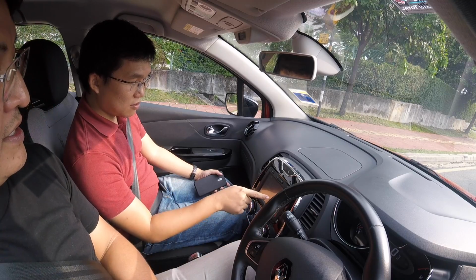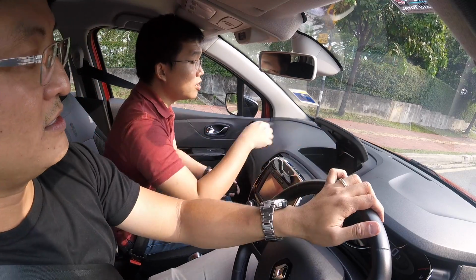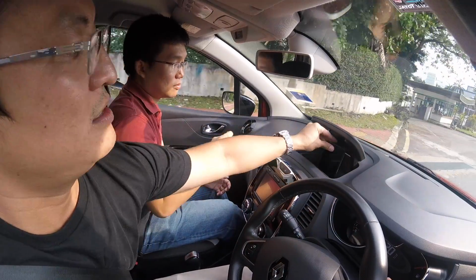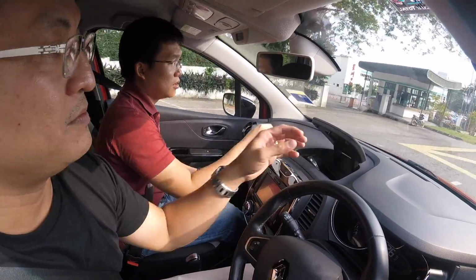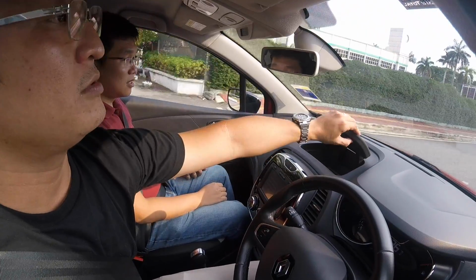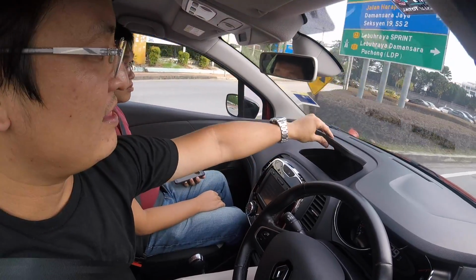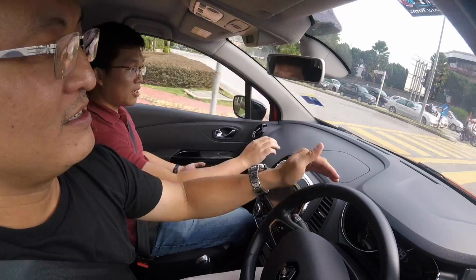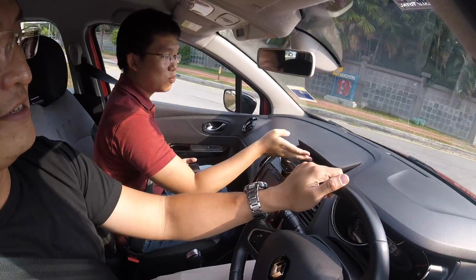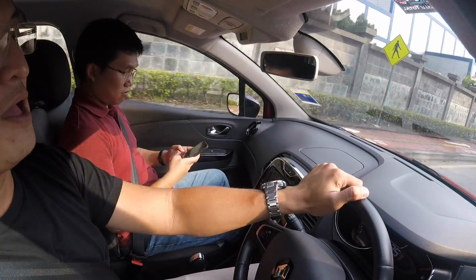There is a compartment here with a curiously thick lid, but quite deep actually. Yeah, two thirds of my phone is in. I think you can put quite some stuff in there. I'm just wondering why the lid is that thick and heavy. It has a very funny motion: you press it down, it pops up, and then you have to push it up. There's some resistance as you push it up, like some top secret compartment.